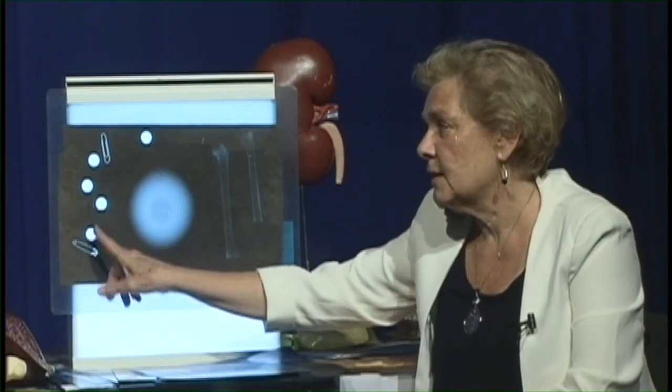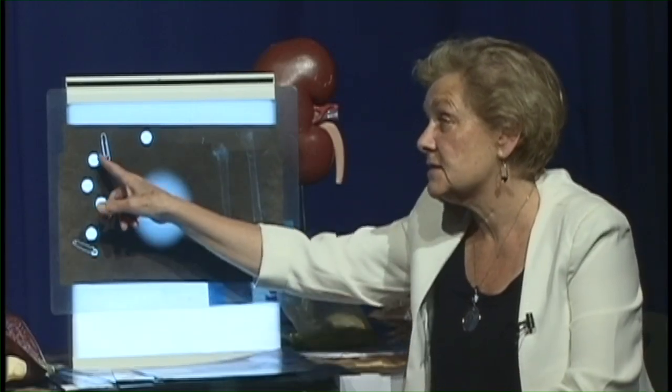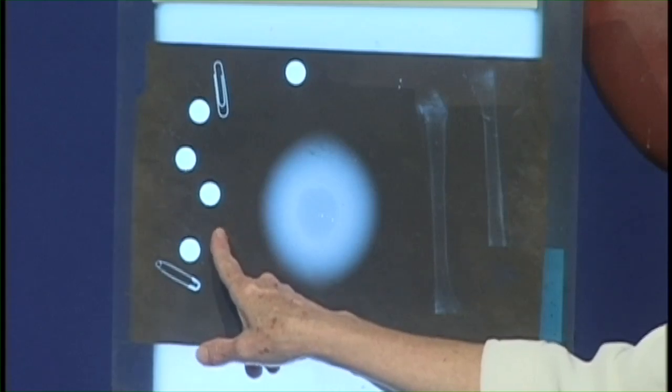So when you think about a paper clip, and coins, and a safety pin, are they made of air? Are they made of water? Which, remember, you're mostly made up of water. Or are they made of something solid? They're made of something solid. Therefore, anything that's solid comes out white on an X-ray. There's air between those solid things, which means anything that's air-filled will be black.